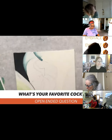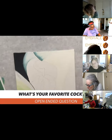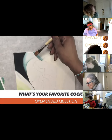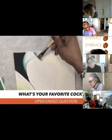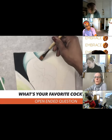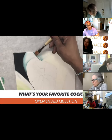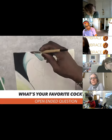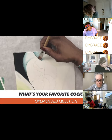I'm gonna pull in. Now I can probably wiggle that out a little bit. Notice how I'm putting my brush almost parallel to the canvas. Now I'm gonna pick up a little more green and just hit that corner area again, because it's dark in here.